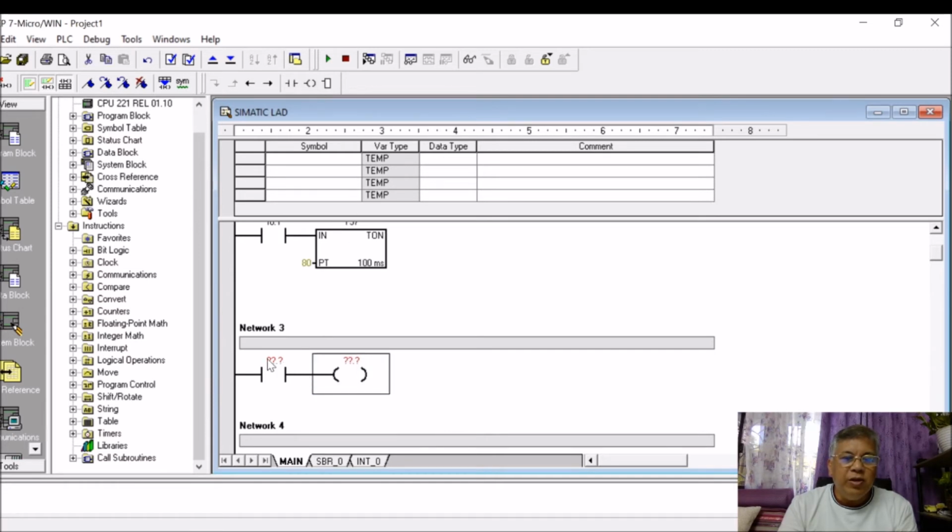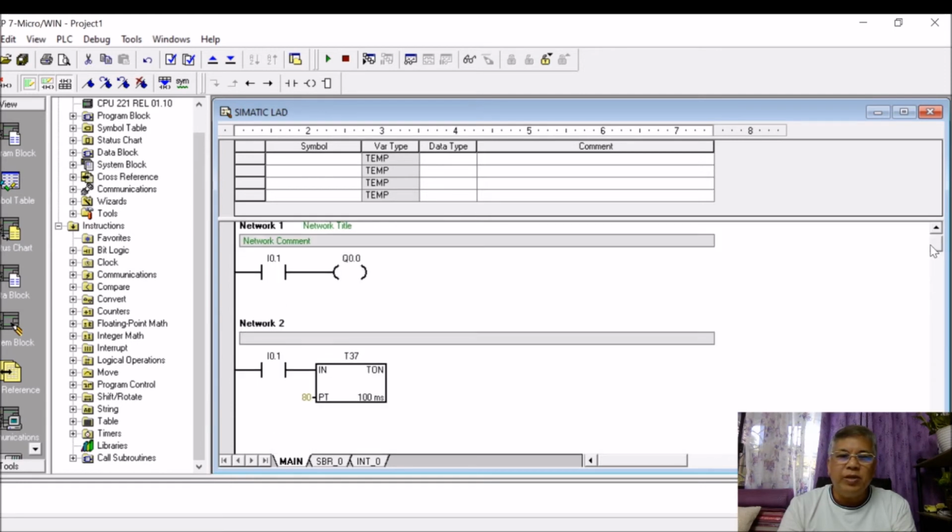The normally open contact here represents your timer T37, and then your output here can now be represented by Q0.1. That is your CR018 equivalent.